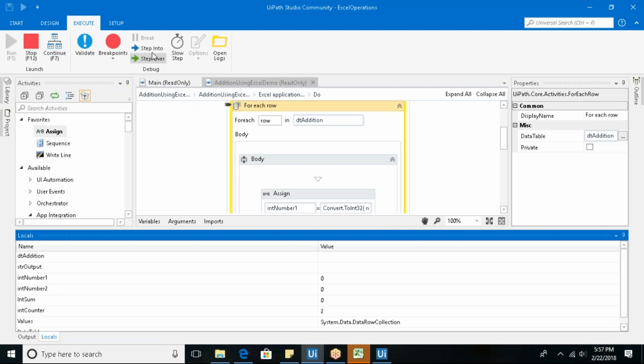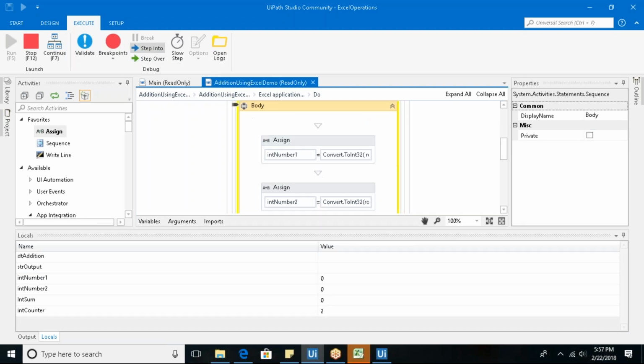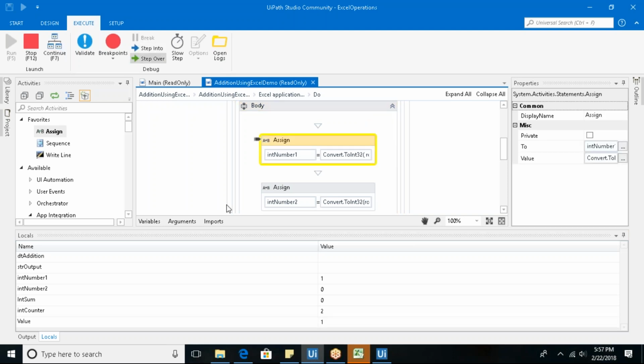Now what is the next step? I'm just coming inside of this one. Here we go. The first step is executed, right? What is this? Int number 1. This got injected into the first variable. You guys are following me, right? Yeah. I'm clicking the next one.